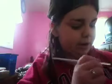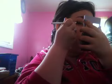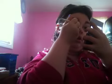Then I'm gonna take this Elf Precision Blending Eye Brush and dip it in the darkest color, which is this gray, and then apply it to the outer half of my eye and then the V. Well, the outer half and the crease. See, so outer half and into the crease. So yeah, that's the eye palette.